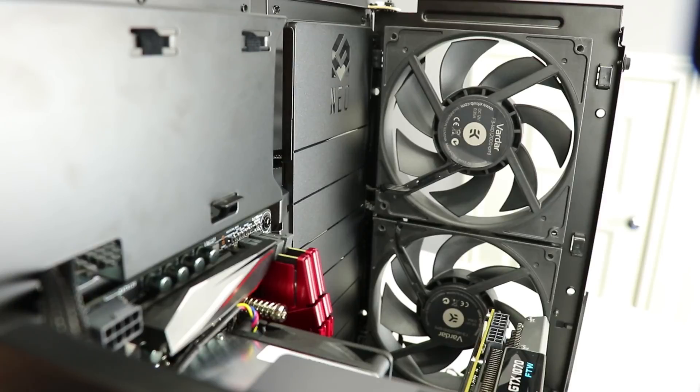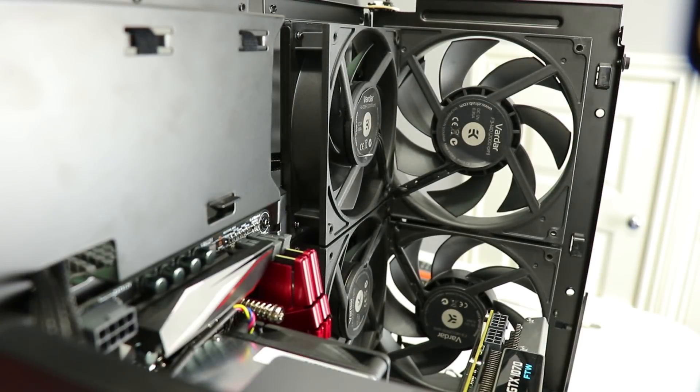As for the fans, we've got a couple of 140mm intakes from the water-cooling build and the maximum two 120mm fans to the sides as intakes. I haven't tested the front fans as exhaust since they'd be working against the PSU fan, and I have no inclination that would be optimal. I'm also testing the system in all variations with the original stock single fan to know what you get out of the box.